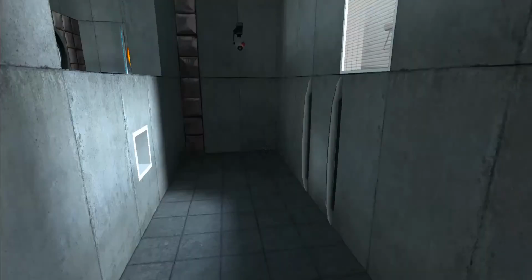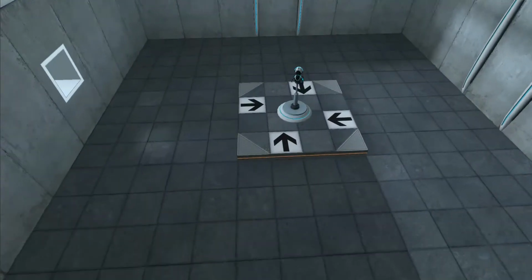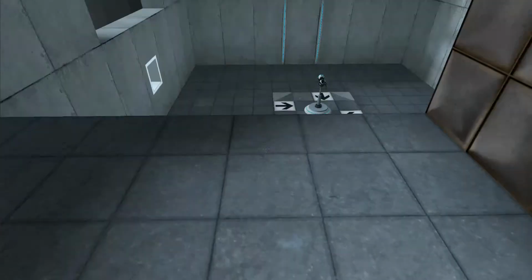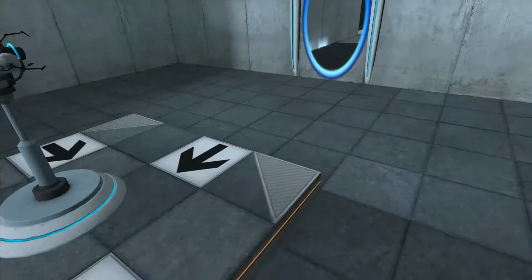Oh, okay, so it won't kill me. So can I jump down? What's that thing? What do I do? What do I do? Oh, that's a gun thing.